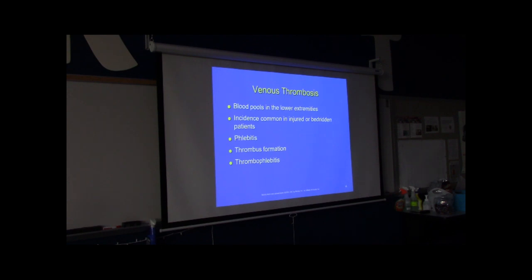And venous thrombosis, this is DVT formation. Blood pools in the lower extremities. Why? Well, the way your system works, you've got a heart pumping blood into the arteries. What pumps the blood back from the veins? Once the blood's been through the capillaries, the blood flow is very slow. And then it gets picked up by the veins, where again, the blood flow is very slow. Coming back up the legs, coming back from the arms, what causes the blood to go back towards your trunk? The blood pushing down causes the blood to push up.